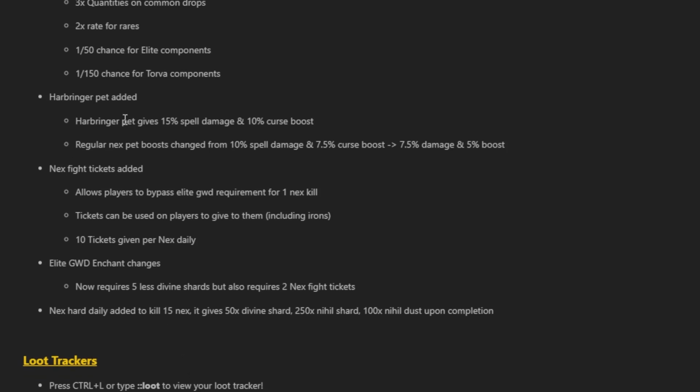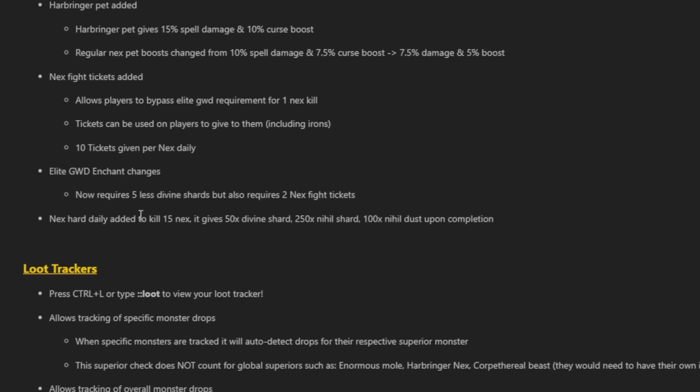There's a Harbinger Nex pet. This pet gives 15% spell damage and 10% curse boost. It's basically like the old Nex pet. The old Nex pet was nerfed a little bit. So that's really cool. New Nex pet in the game. I'm sure it'll look really awesome too.